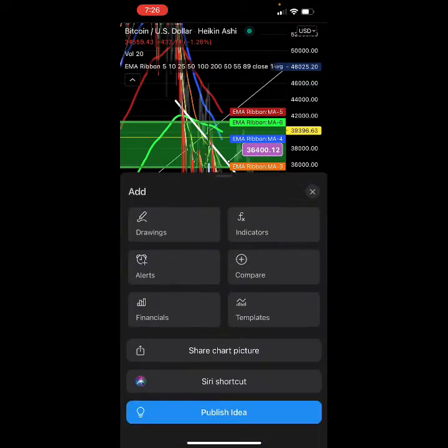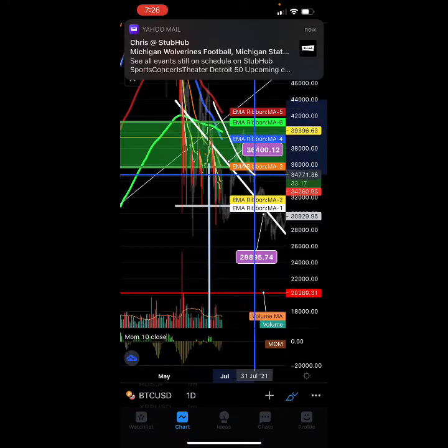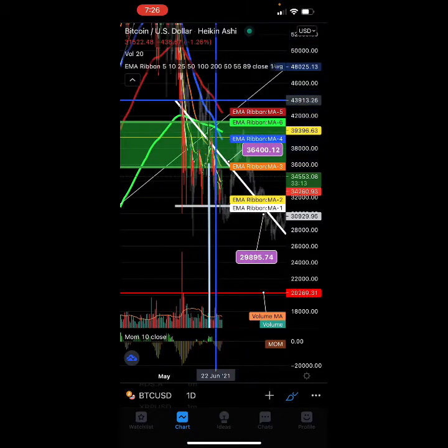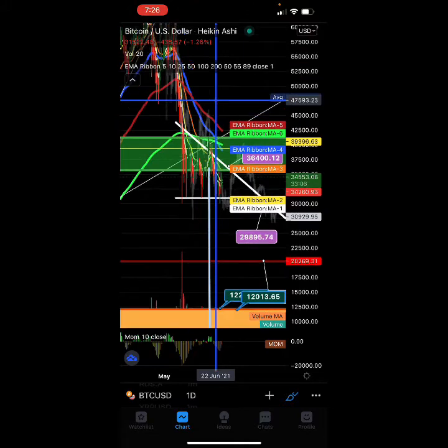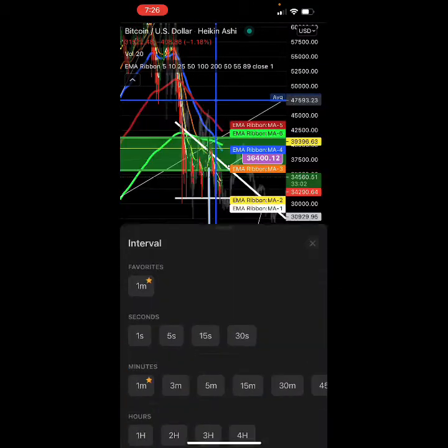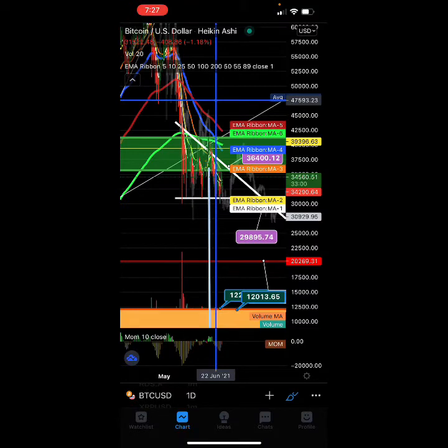You can see our cluster, and they're still moving down, which means they're bearish. They're going to act as overhead resistance. You can see all those, the 50, the 200, and the 100 respectively. It's all bearish, and that's why our indicators say we're bearish. And then another coin here. I'll give you more updates later. I just wanted to show you my indicators that I've got going on there for you.